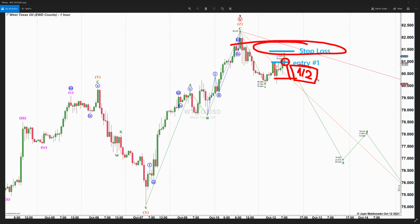It doesn't matter what is going to happen next, if I reach at least the distance that I have to the stop loss. And always I'm looking at the market extremes, with the smallest stop loss. So nothing to lose if we reach the 1-to-1. Let's see what happened after that.